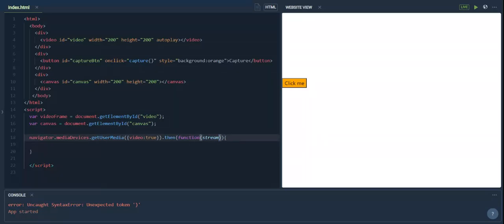So this stream is just an input parameter for this anonymous inner function. We can give any name for this, like ABC or anything. It's just a name.